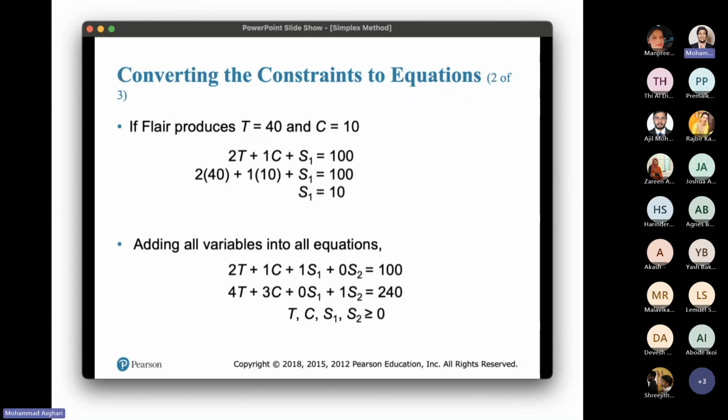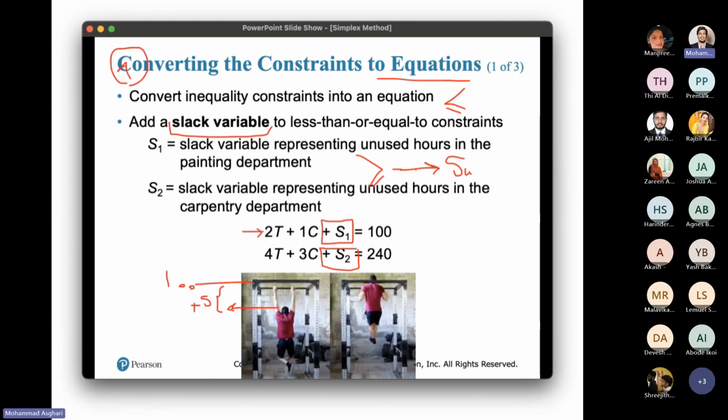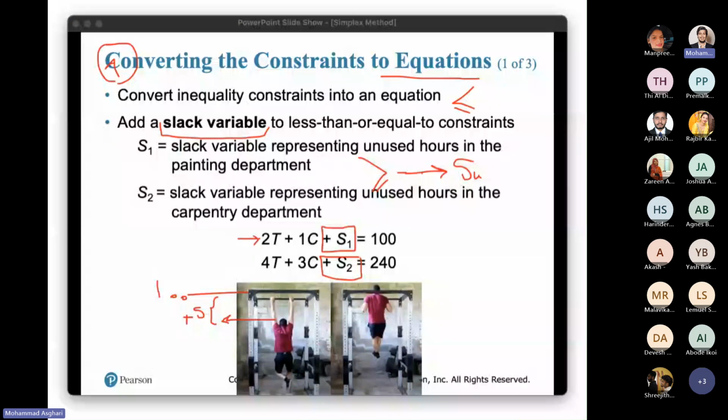So we call it a surplus. This is another concept. In surplus, what we have is totally the opposite.